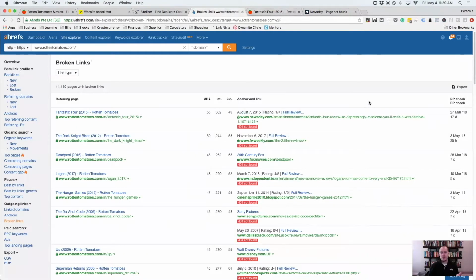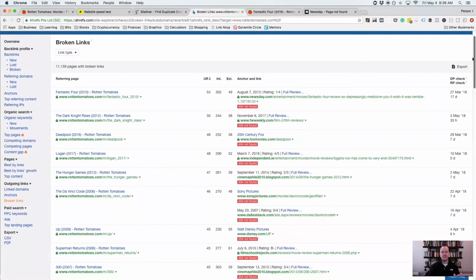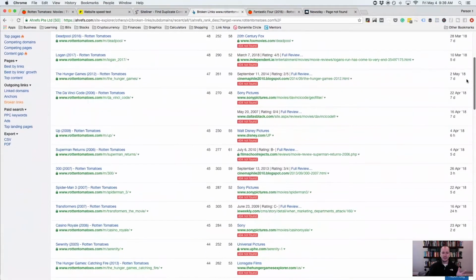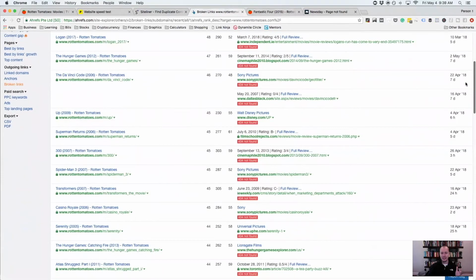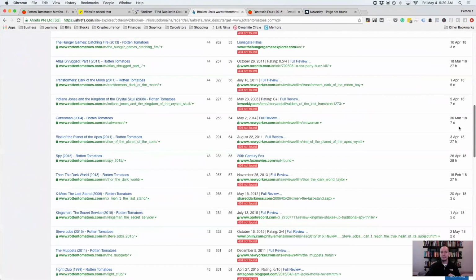Then what you want to do is go through all of these opportunities here and clean up all of these broken external links, because it really is a bad user experience when you're leaking out to these different websites and they're totally dead or 404 errors. Anything that is going to negatively impact user experience on the website is something that needs to be fixed, because that's something that Google really cares about as well.